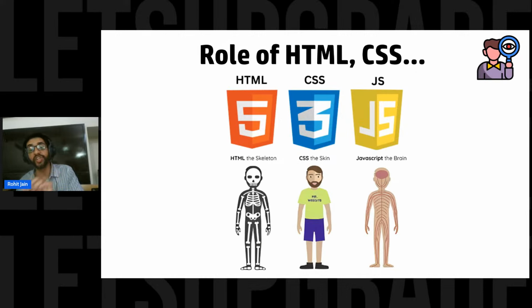Now, what is the role of HTML and CSS in this diagram? This explains it very clearly. What is HTML? HTML is the skeleton of your application. If HTML is the skeleton, what is CSS? CSS is the skin. Although not part of this bootcamp, JavaScript is the brain of your application. We will cover that in a future bootcamp as well. What we are focusing on right now is HTML and CSS, that is the skeleton and the skin.